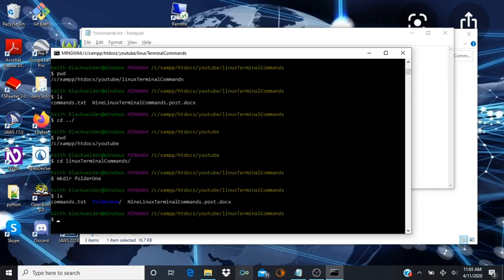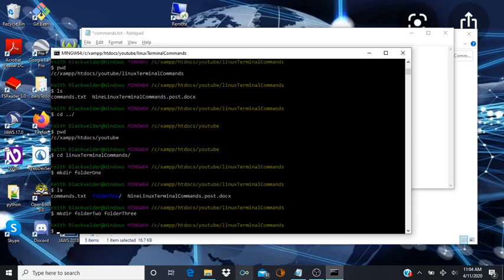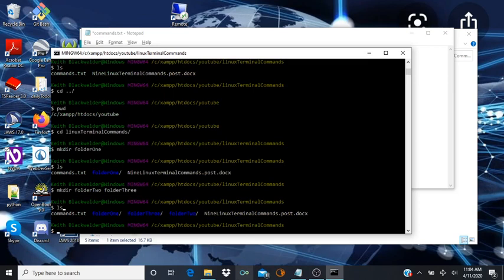Now I'm going to show you how to create more than one folder at a time, and it's basically the same thing. You just separate your folders with spaces. So we just type mkdir space, then we're going to create a folder2, and then space, and then we create a folder3 and press enter. Alright, so now if we type ls, press enter, all right, so you hear there folder 1, folder 2, folder 3.